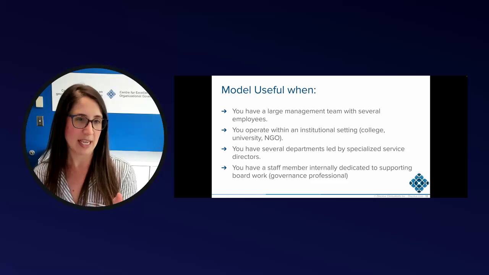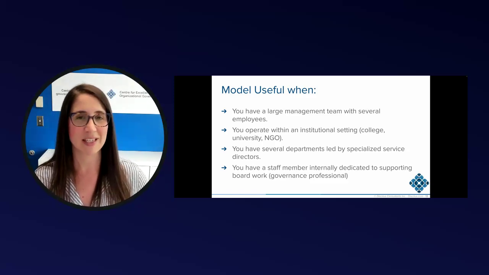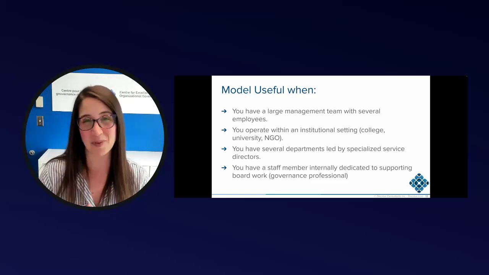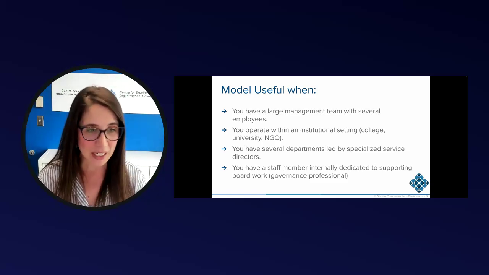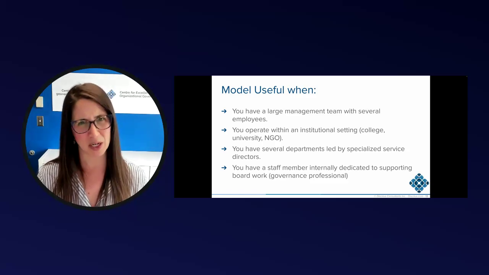And that's what I mean when I say NGO here, non-governmental organization. I'm not necessarily talking about the United Nations here. We're trying to bring it to the level of the nonprofits that we know in our network. But this governance model is really typical of those bigger institutions.